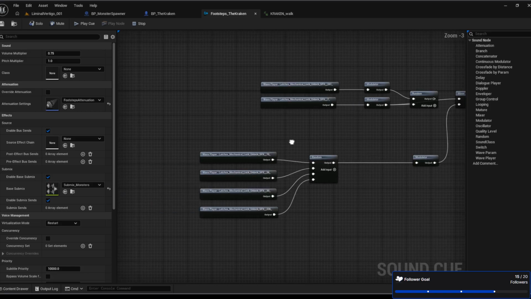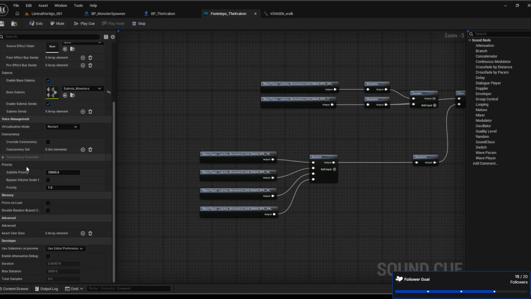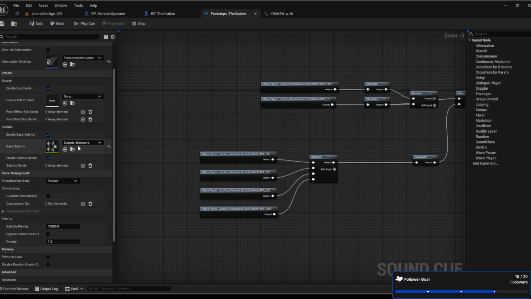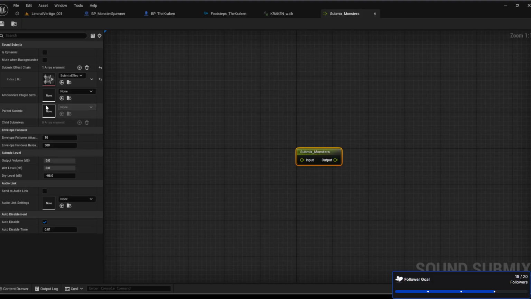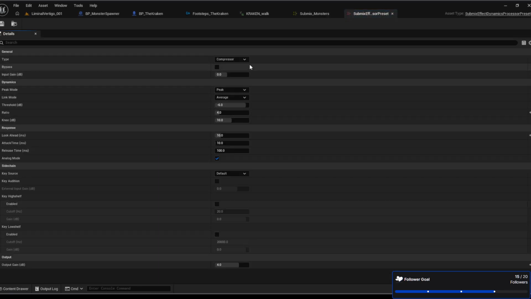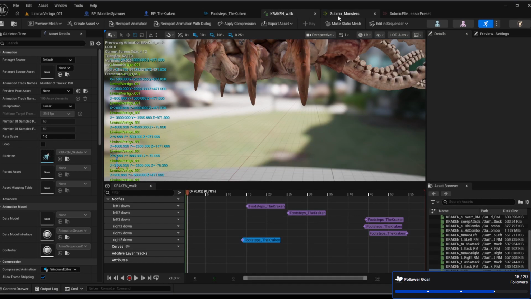I don't know if I put reverb on there. Let me see, is there reverb in here? I don't know. Compressor, peak. I know there's a reverb somewhere, but I don't think I put reverb on there.